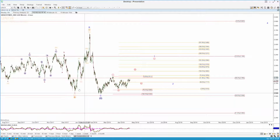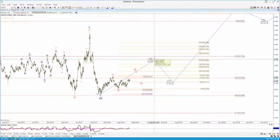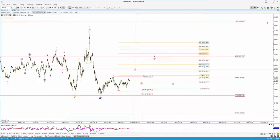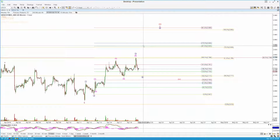Okay, moving over and looking at commodities, I'm going to start with NG tonight, and I'm tracking this diagonal up for this one at minor degree here. So I've got this gappy move up that I'm counting as the 1, 2 back. I'm looking for an A, B, C up to 2,900 for the 3. That puts us in the C of this 3, and I've been tracking that on the hourly chart. I was looking for this 3 to come up to the 2618, and it was on its way today. That it's come back. I think it's in at the 2.0, and we're coming down here to 2717.